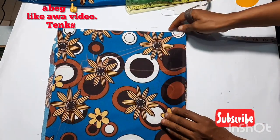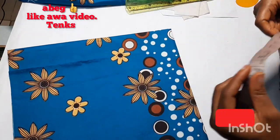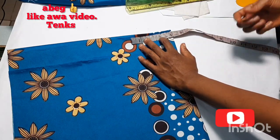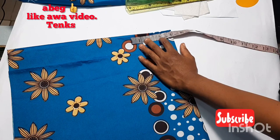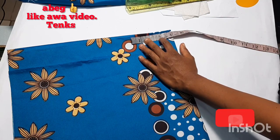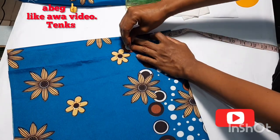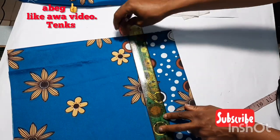Let me take it again, using this other part so that it will be very clear. The first thing you will do, you determine the cap height. The cap height we derive by dividing the bust by 12. So bust divided by 12 is 3 inches. I add 1 inch, or you add half inch, depending on the bust size. So I added 1 inch to make it 4. So I mark the 4 here, then I use my straight ruler to connect them.